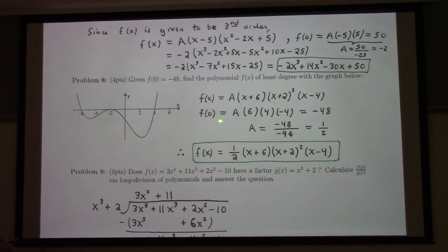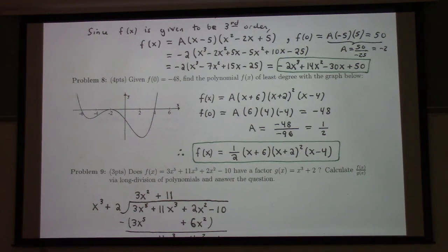Anyway, a lot of you had at least these factors, but a lot of people just like to bounce. I got people bouncing at all three. You got squares here and here, which is a cool formula, but it doesn't get you this picture over here because we're crossing at -6 and crossing at 4. Some of you even put a cube, because I think you're thinking, well, we had that example in class where we put a cube there. So surely there's got to be a cube here somewhere. I haven't seen a cube anywhere else in the test. It must go here. That's not how it works. You've got to think about it. So least degree. A single power will do.